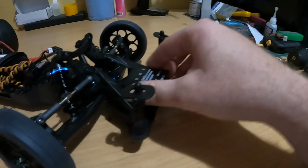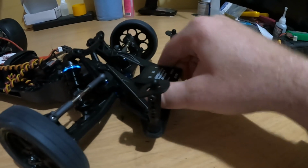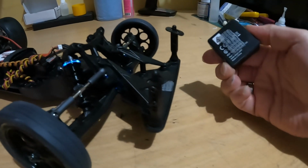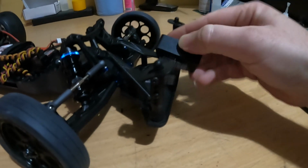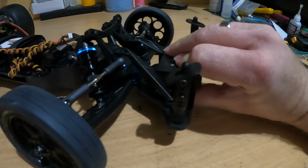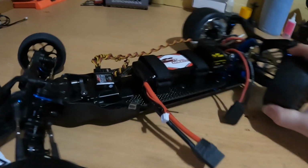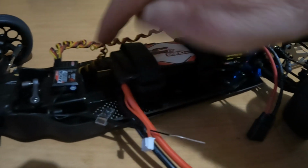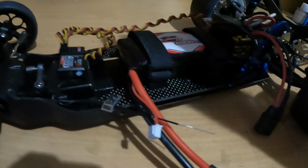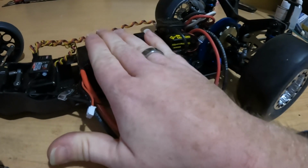Up the front here I've got a spot for my SkyRC GPS system, and it just clicks in like that. I've done the exact same thing for the battery pack. I've got the same setup down there, so the battery pack clicks in and then it's strapped down, so it's not going anywhere.